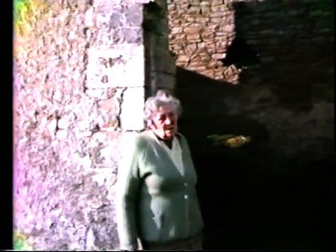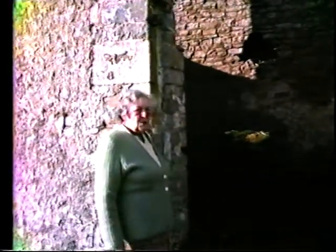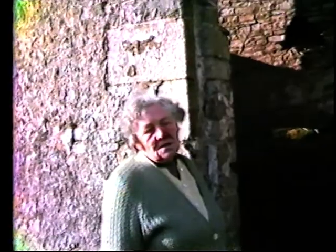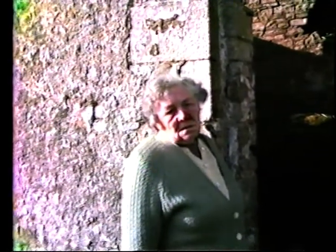They weren't working the land when you were here, were they? Well, the land, but I mean they hadn't machines like they have nowadays. Well, hadn't they men for working the land? They had. Three or four men. Who were they? Michael Zafoe. And the other one? Tom Collins. There was Mick McHale, Pat McHale, Jim McHale. Oh, yeah. And Tom Collins. And that was it? That was it.